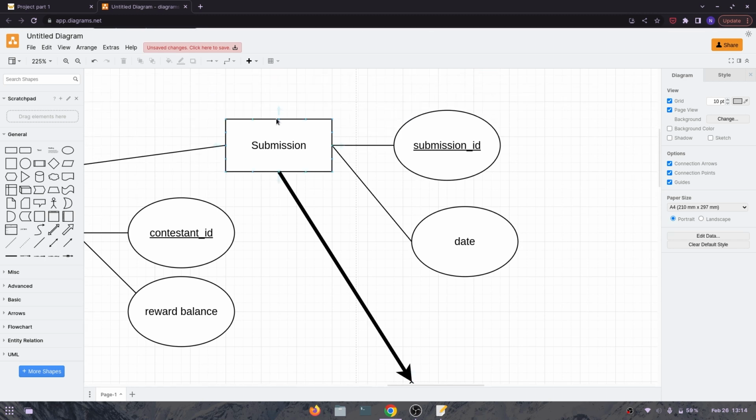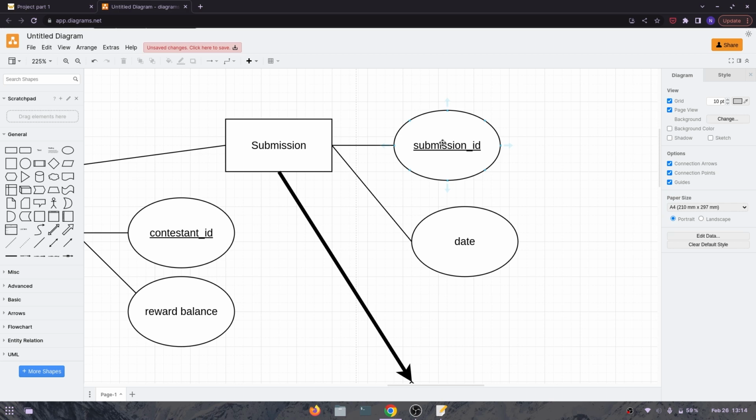And then over here we have submission. The submission entity represents each individual submission from a contestant to a contest, and it has several attributes which are submission ID and date. The submission ID is a primary key, as I explained earlier.